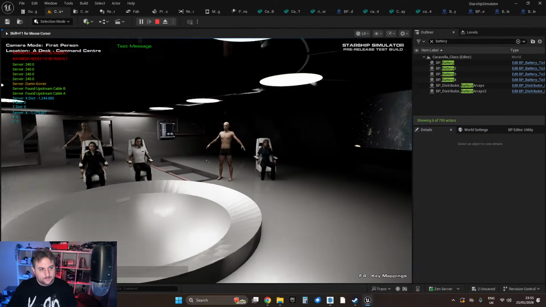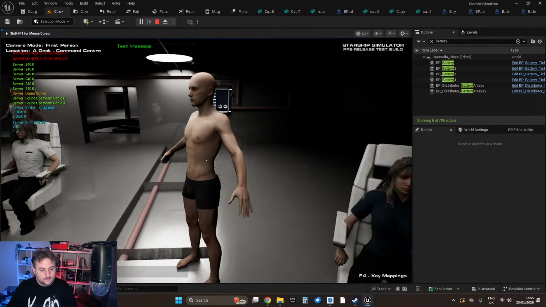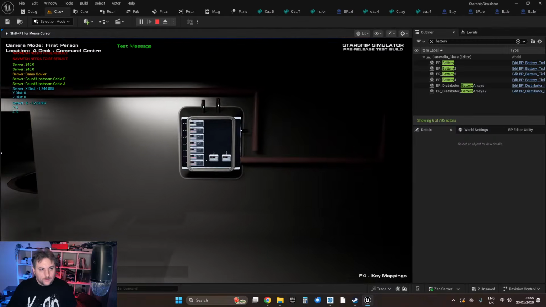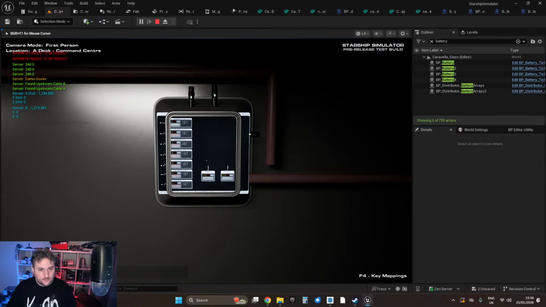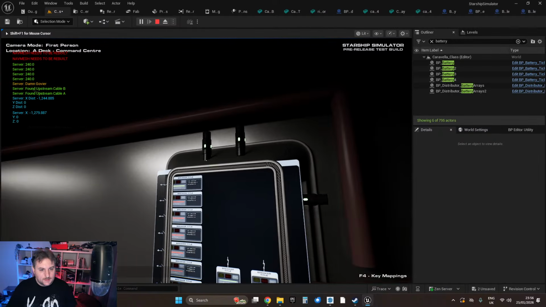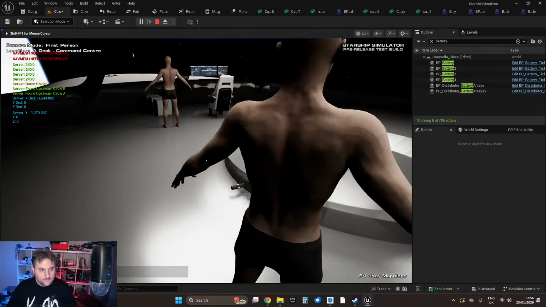Which it does. Okay. So you've got two cables sending 240 volts through as desired, which is nice.